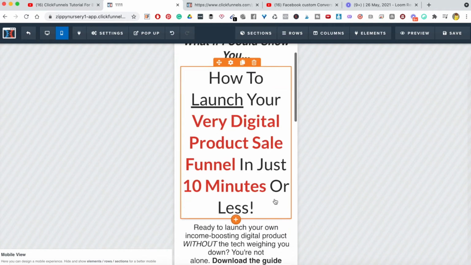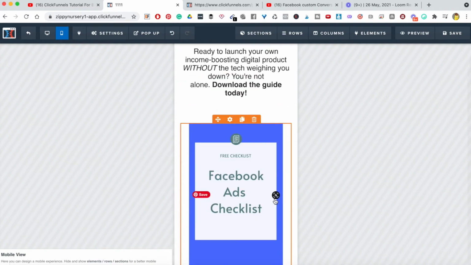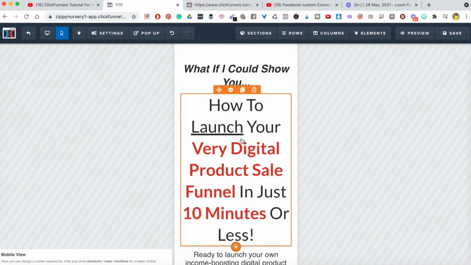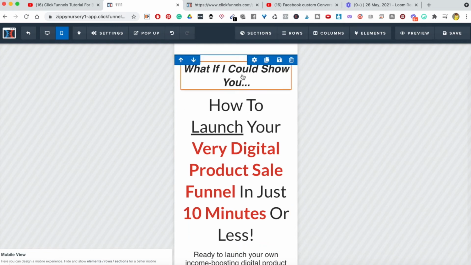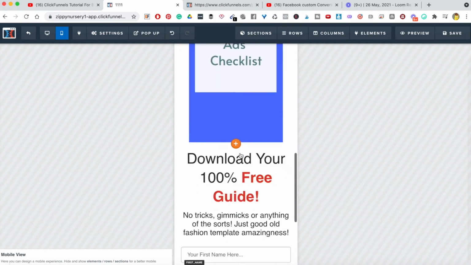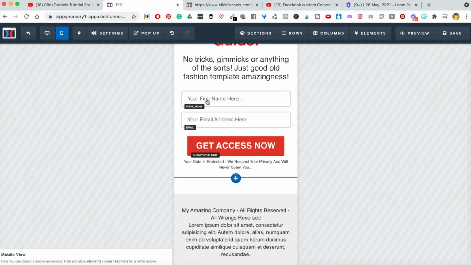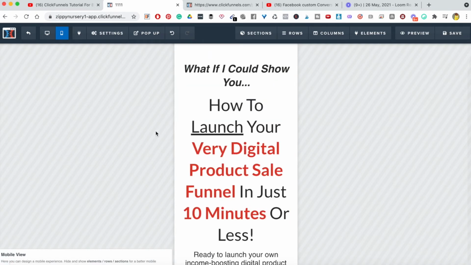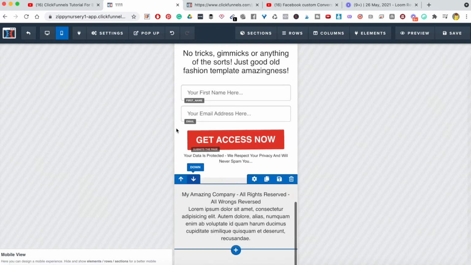Okay, so I can already see that it looks okay, right? Let's try and scroll down. It looks okay, but there's a few things that I would definitely change on the mobile view. For example, this view over here, I feel that this is way too big. I also feel that people should be able to grab my lead magnet, i.e. put in their name and their email and click on this button, right within this first window. They shouldn't have to scroll down to find this.